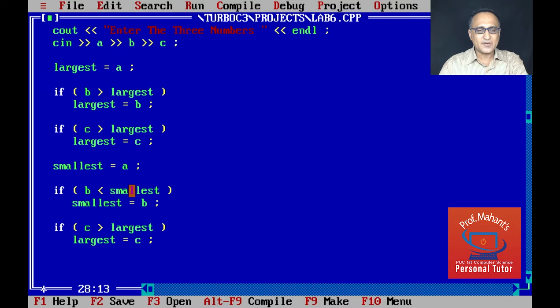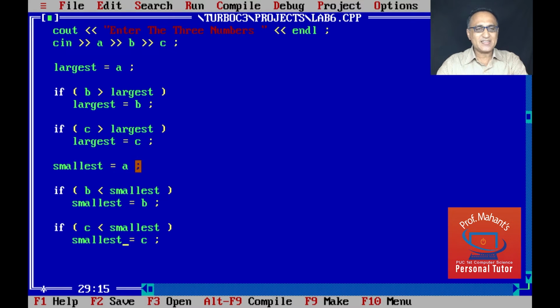Similarly, if c is less than smallest, then my new smallest is going to end up becoming c. Okay, so this is how it's going to change. So now I have found out the largest, I have found out the smallest also.